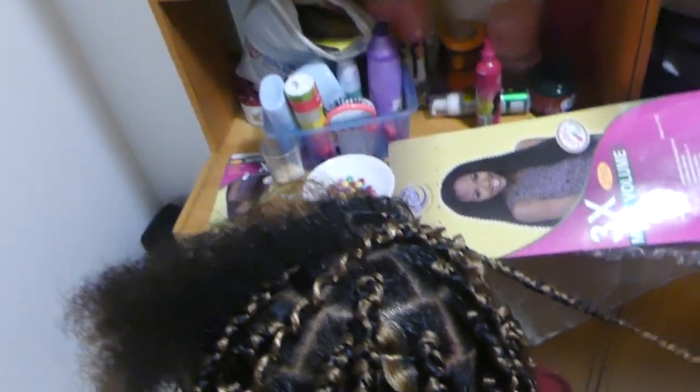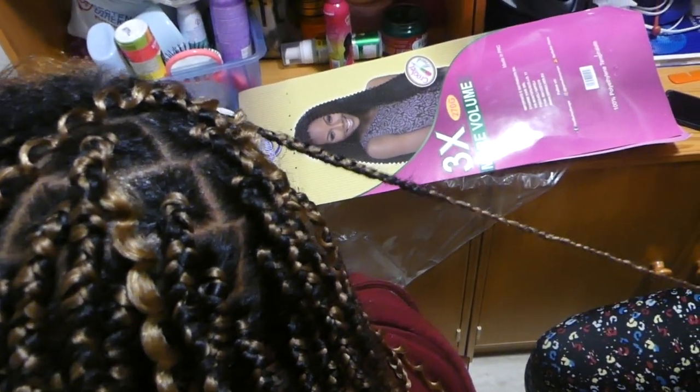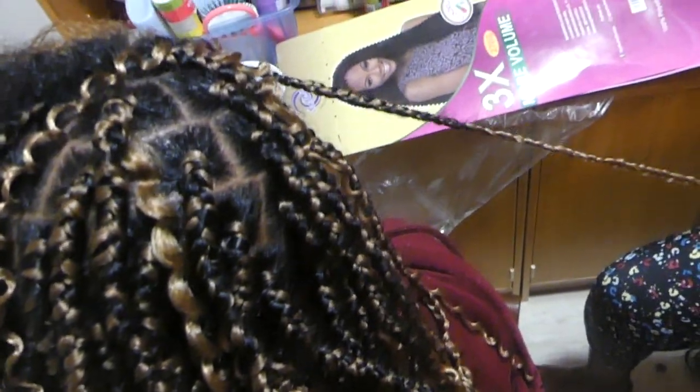So this is a little bit tangled whenever you are making it with braids, but you need to use your mind, your beauty mind, whenever you are making it, because you're already used to it.